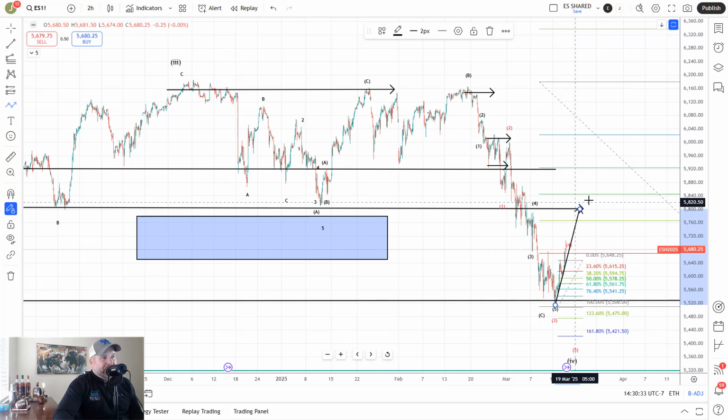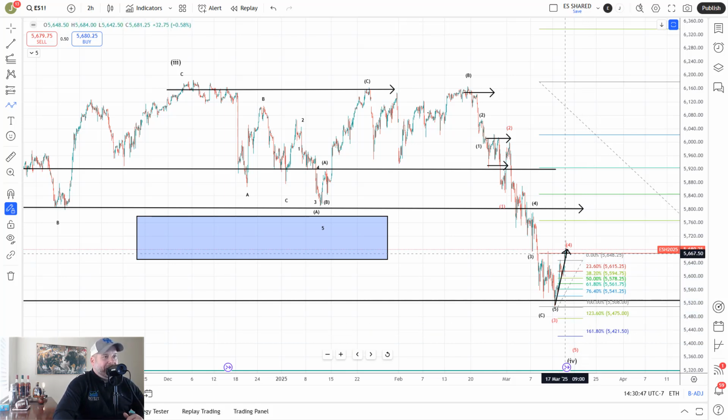One of the concerns I have still, if you're a bull, is that this could be a 4-5 to the downside. I don't think that's going to be the case. I think they are in the bigger bounce now, but a 4-5 would not be impossible from here. However, if they get up over 57.50, then the wave 4 probability goes way down, and we start to look at whether this is going to be a B wave or a wave 5.